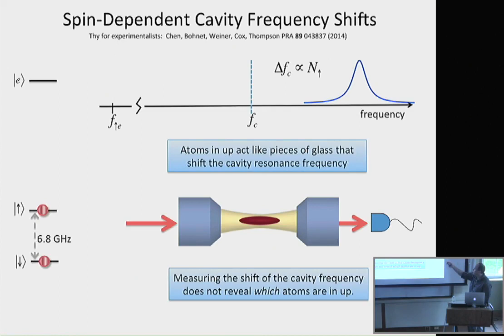But because we're detecting the output of a single mode of this optical cavity, we don't gain any information about which atoms are in spin up. That's the collective measurement that we want. So just to give you a sense of how hard this is, the cavity line width is about 3 megahertz. And from trial to trial, the quantum projection noise, the fuzziness of the state, will cause this frequency to jitter by about 100 kilohertz. So we start doing something interesting once we can split this line to 100 kilohertz or better.